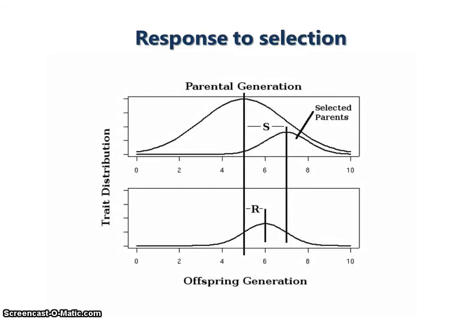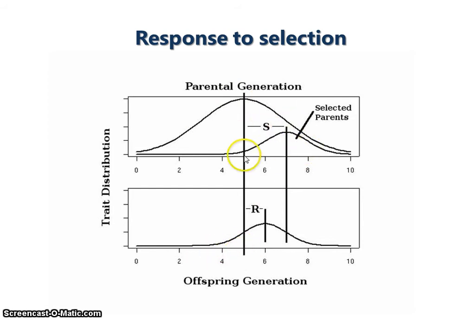All right, so let's talk about response to selection. I had mentioned the breeder's equation, which is... oh wait, that's not right. Hold on a second. Sorry, the response to selection is equal to h squared times s. What this means is that response to selection is the difference in mean from the parental generation to the offspring generation under selection.